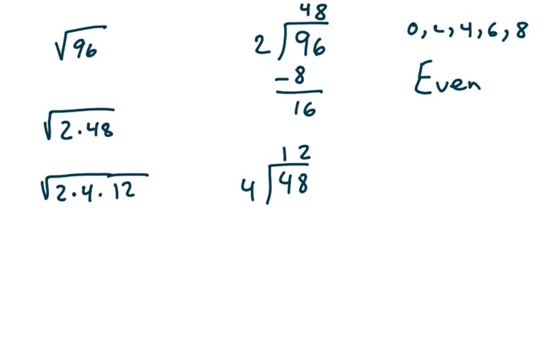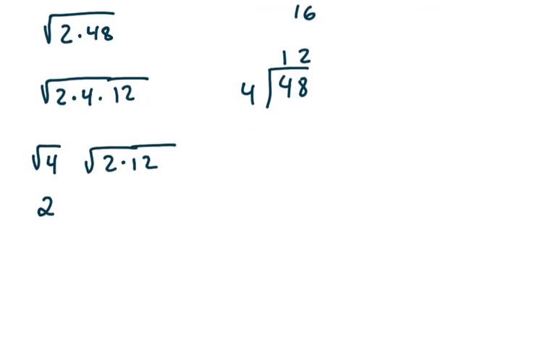Okay. Now, with the square root of 4, I know the square root of 4 is 2. So notice what I did here. I took the square root of 4 out because I instantly saw that breaks down to 2, and I left that on the outside. Now, does that mean I'm done? No. I can still break down this 12, and we know 12 is 4 times 3. So 12 breaks down to 4 times 3.